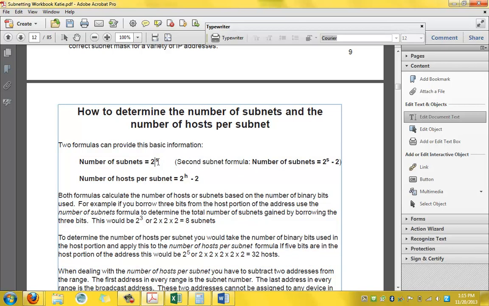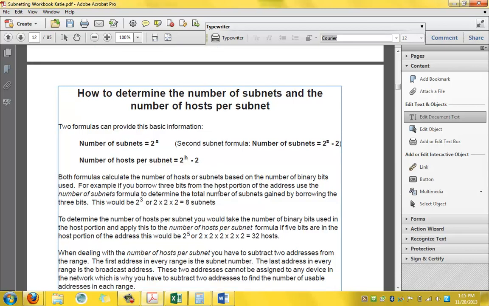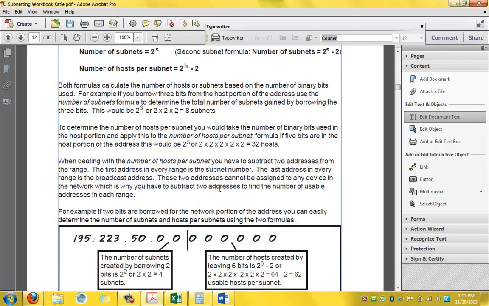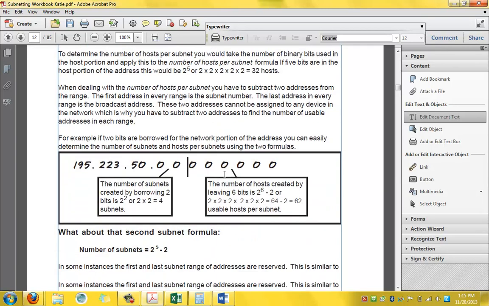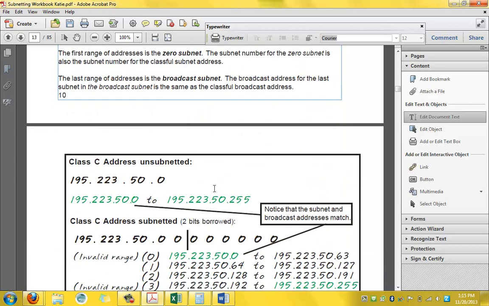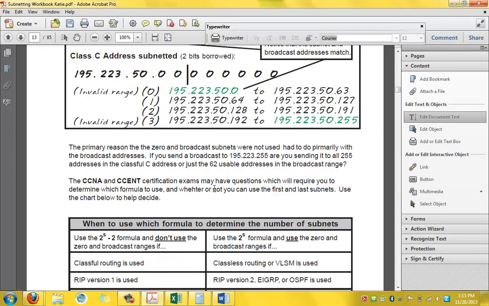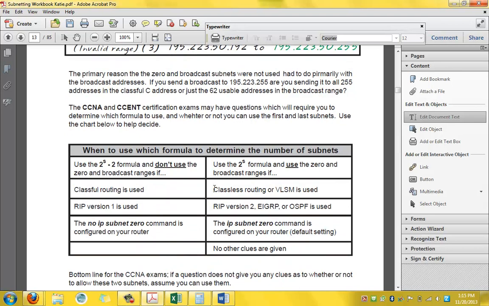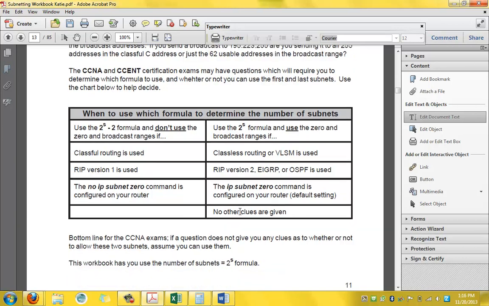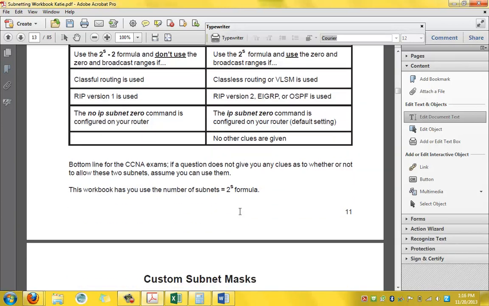This is what's most commonly used. The -2 method is used for old Cisco networking routers that didn't support different aspects of IP, but now they do, so we don't usually use that -2 at this point. So you can do either way. This explains whether to use the -2 or the 2, and it's all based on the version of routing protocols that's used.